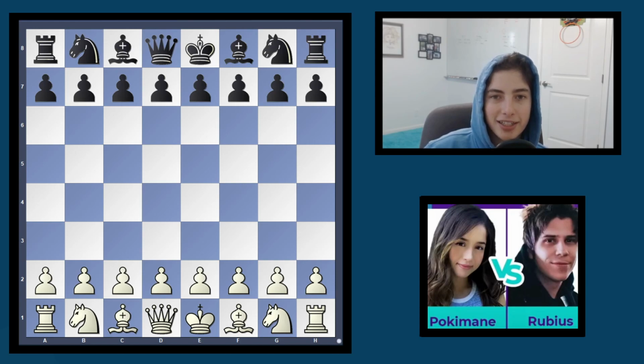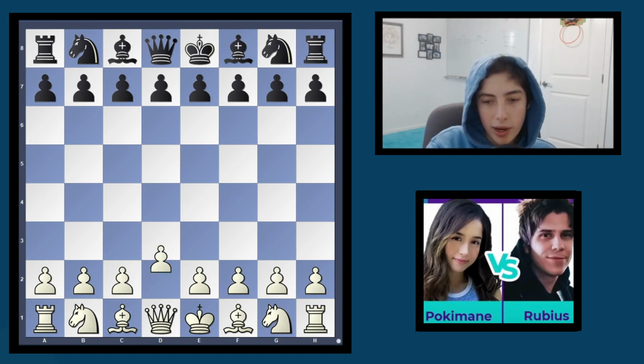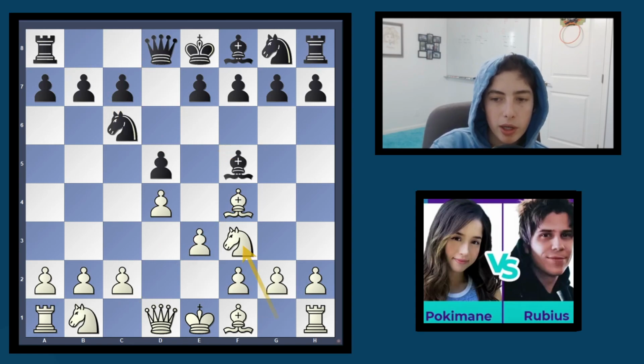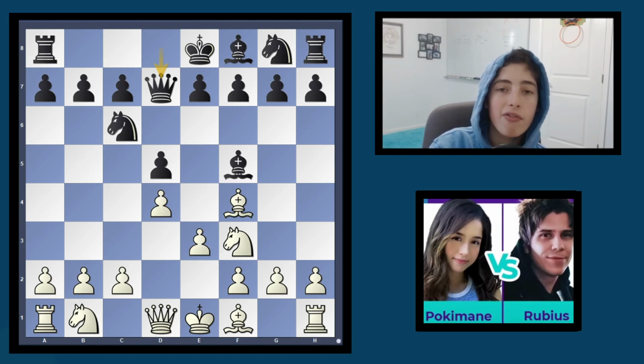Let's jump straight in. So in game 1, Pokimane started with the white pieces. We have d4, d5, bishop to f4. We have the London system by Pokimane. And black develops all of their queenside pieces, their queenside bishop, knight, and queen very quickly, which probably means black is looking to castle queenside as quickly as possible.